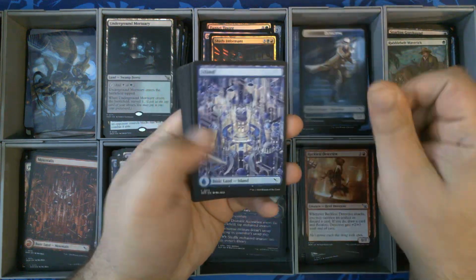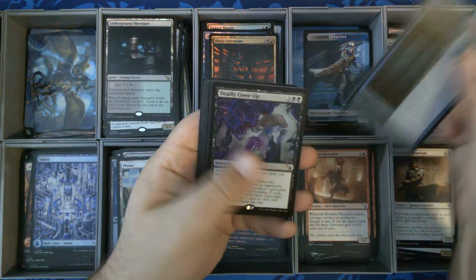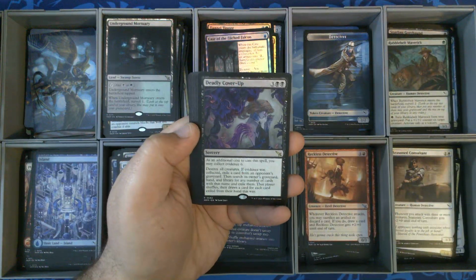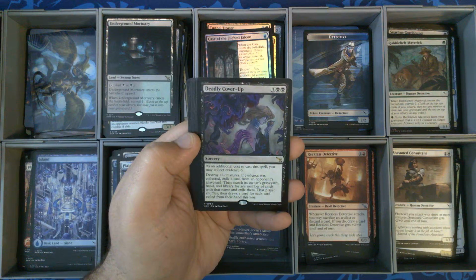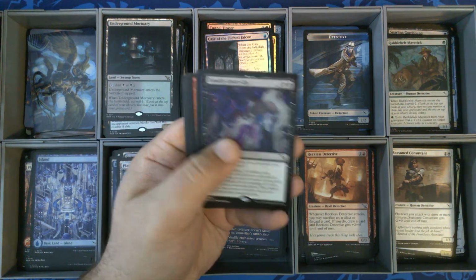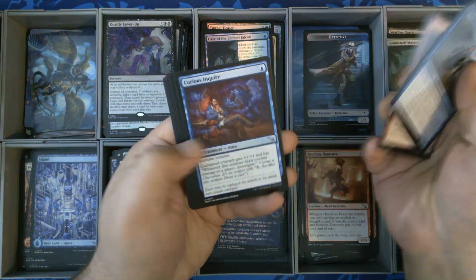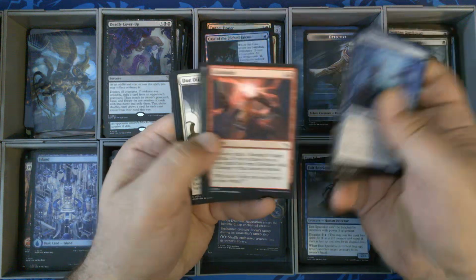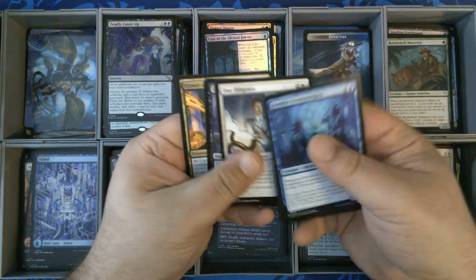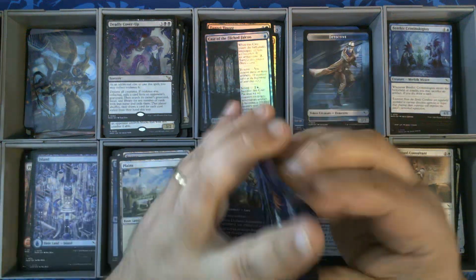Detective token, Full Art Island, Foil Case of the Filched Falcon, Deadly Cover-Up. Let's see, 83. That's our third Deadly Cover-Up. Have our uncommons and our commons. All right, 19.